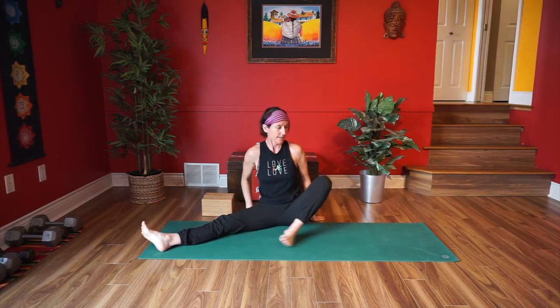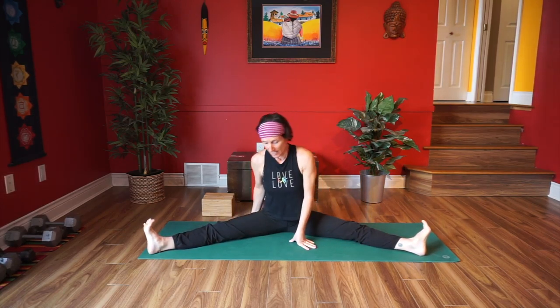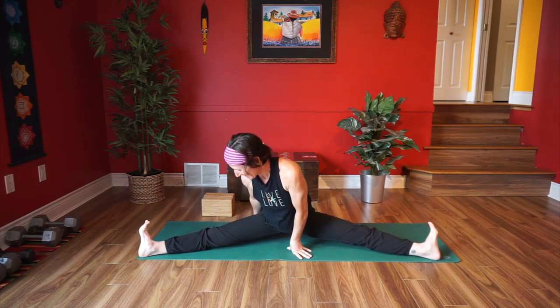And come all the way up if you folded. Okay, let's take our legs nice and wide. Again, you can sit on a block here if that makes you more comfortable. If you want to go deeper, use your hands for support to help lift yourself up a bit and take it a little bit wider.